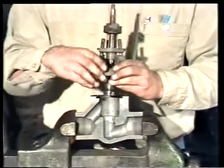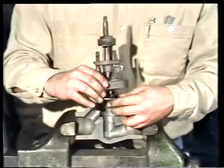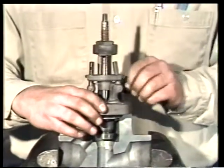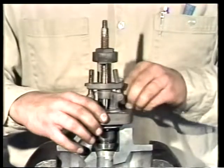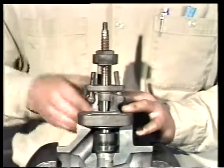Now we can put this assembly back on the valve body. First, set in the flexitalic gasket. Always use a new flexitalic gasket. Never reuse one which has been previously compressed. It will not seal properly. Put the valve on the seat.